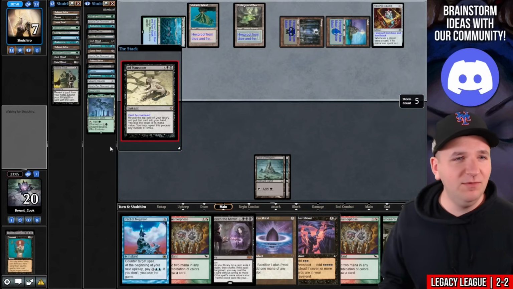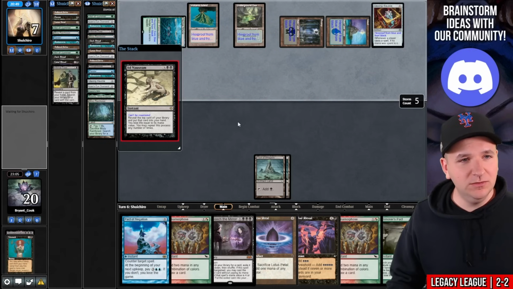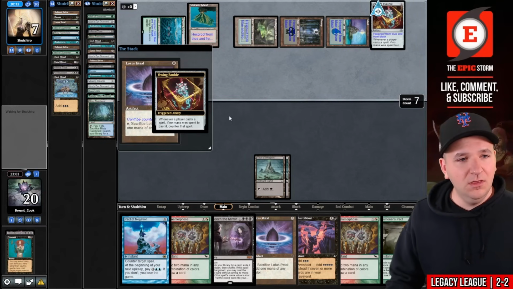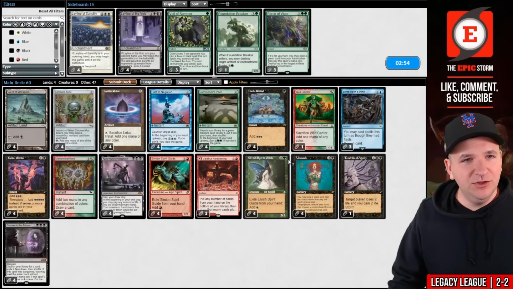They have multiple copies of Vexing Bauble. The Gaia's Will tells me that they're playing Beseech the Mirror too. Main deck Boseiju. It's an odd list. They play Dark Ritual. Alright, I'm going to save some time. We've lost this one. We'll just go to the next game. Interesting that they have a main deck Boseiju, though.